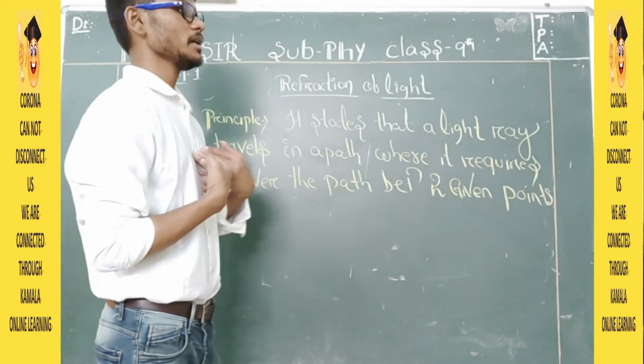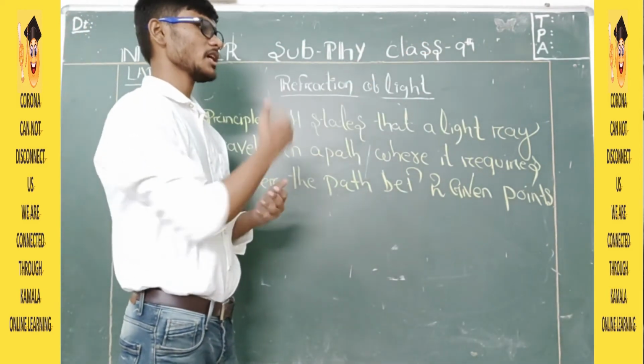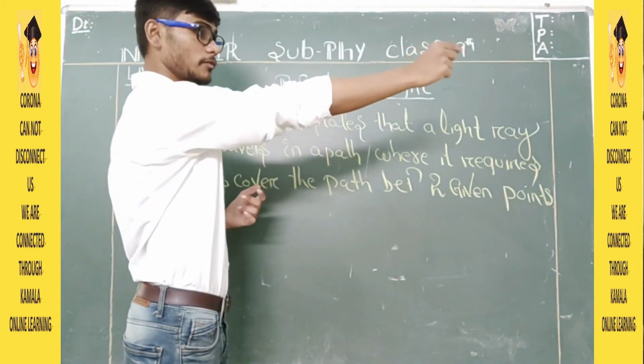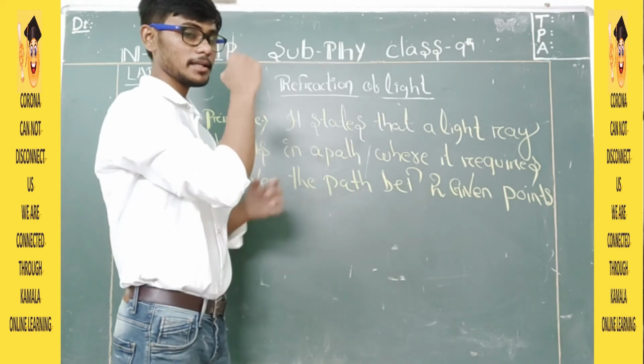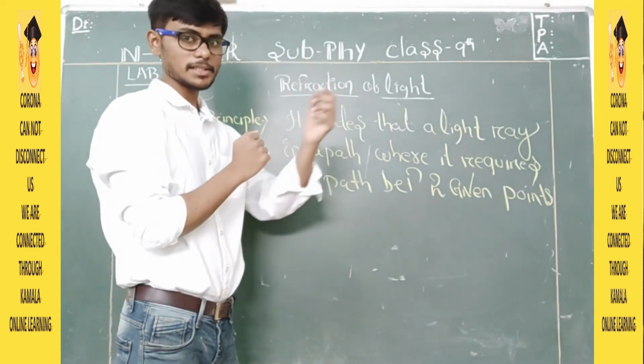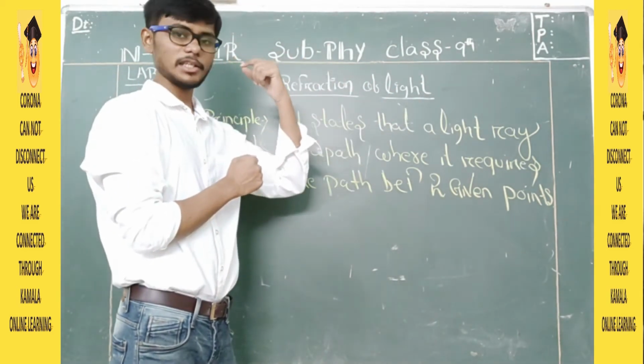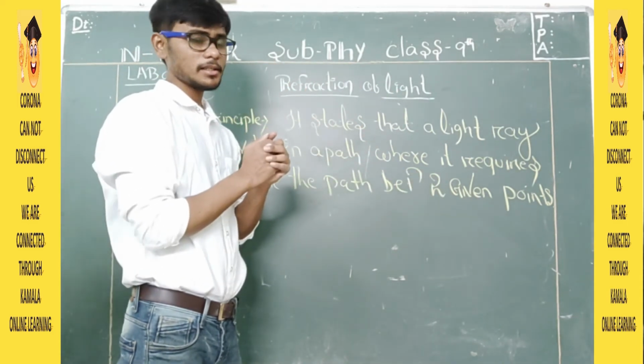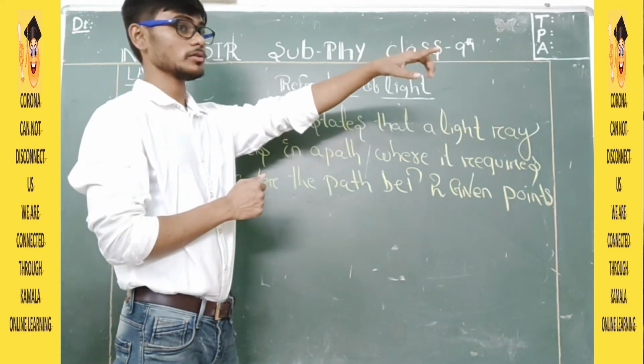Suppose I am standing here, an object is standing in front of me. Now you can see the object. So a light ray is traveling, and after traveling, that reflected light ray strikes back in my eye. Then only I can see the object, right? Yes, the reflection is striking my eyes. Here what is happening? Suppose the object is a little bit down. So you need to understand.